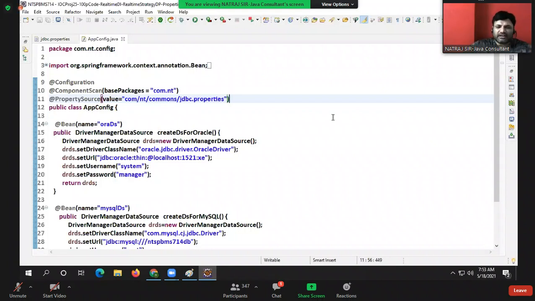They will be injected to a container-managed special object. What is that object, guys? The Environment object.